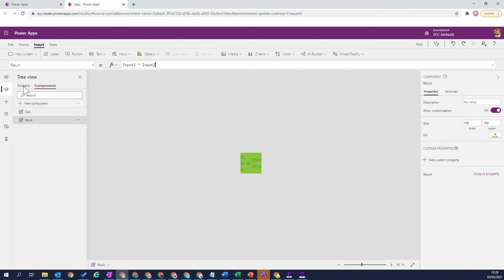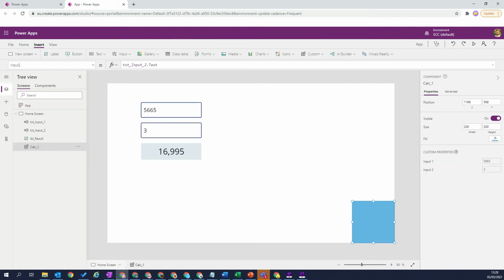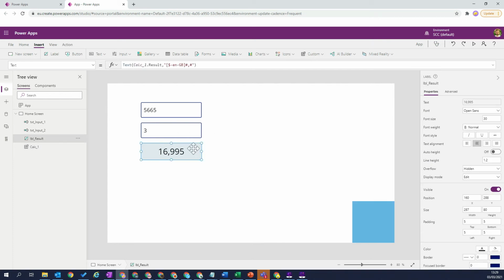So we'll go back to a screen to look at how we implement that and how the very slight difference between using the existing production version of components is going to change if you use these preview features, or experimental features actually, rather than preview. So we're going to use the same input 2 forms, the same input fields, but we're going to create ourselves a new result so we can see the difference, if there is any, in speed or anything else. So I'm going to copy that, going to paste it, get an exact copy of that result. And rather than this being as a result of calc1 outputting it, we're going to use the other component.